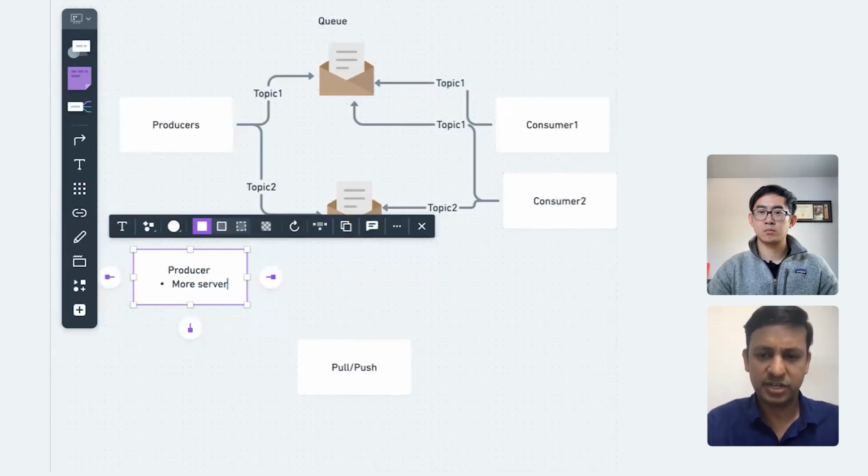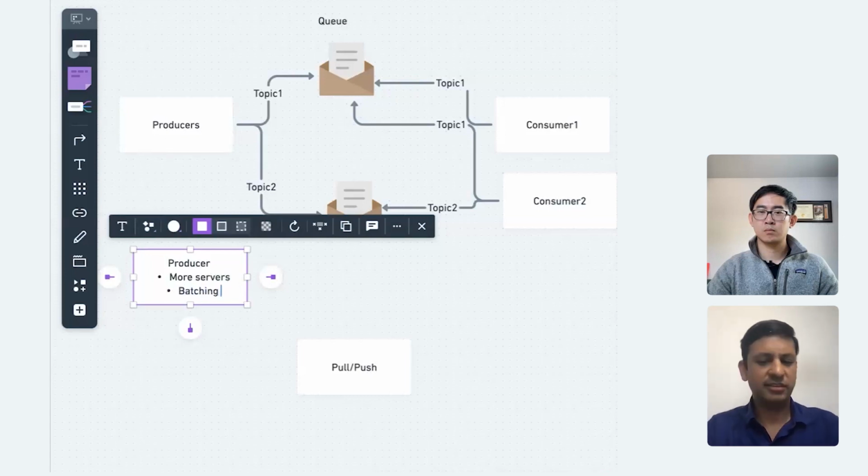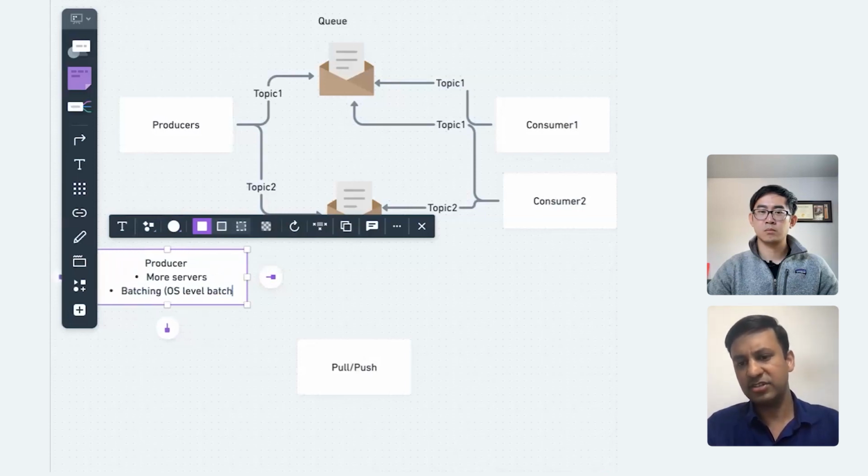The other option is batching. There is operating system level batching that we can leverage, so rather than making a network call for every request, we can batch and then send over the network to insert into the queue. That's from the scalability perspective.